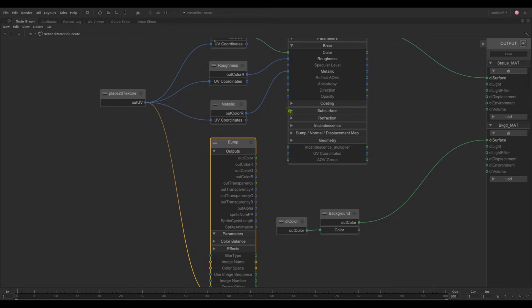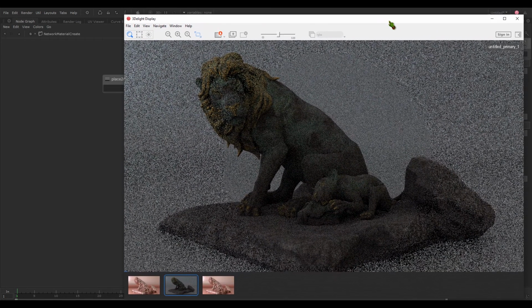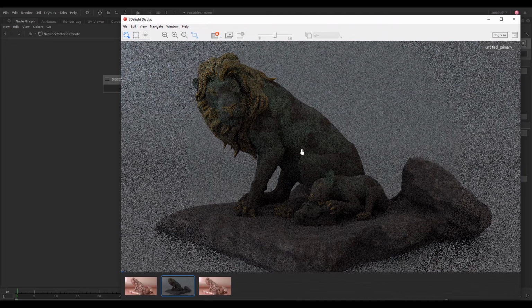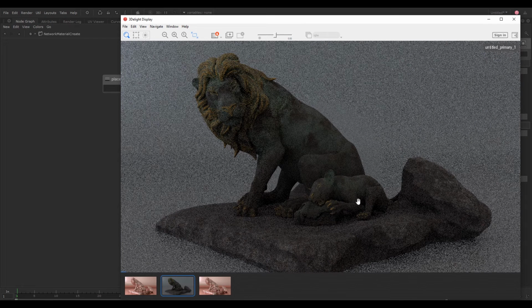Now this is where, if we expand down, bump normal displacement, the out color R only has a spot for intensity. As you can see from the render, one, it's a little dark. We're going to have to change the intensity of our HDRI, but also it's not doing anything.